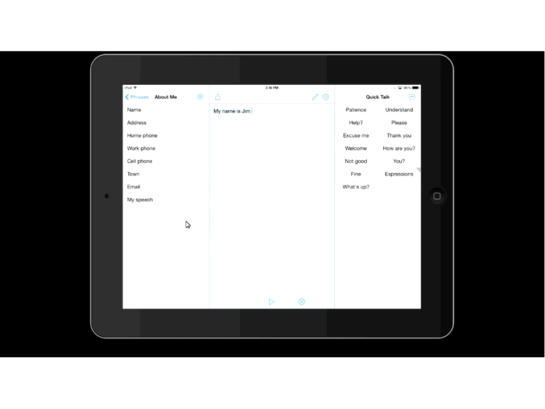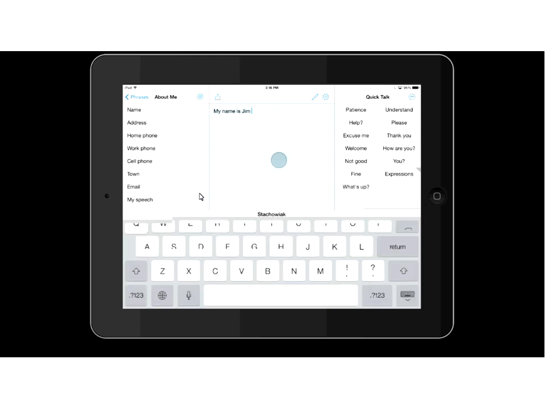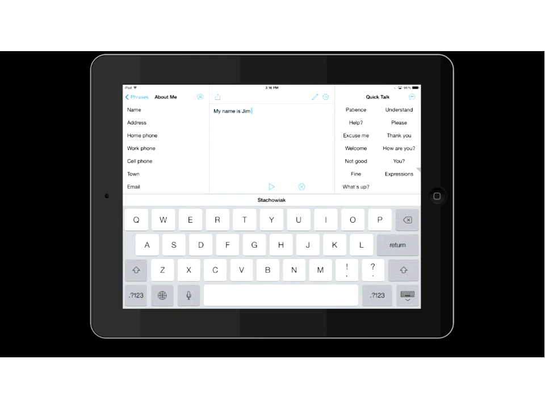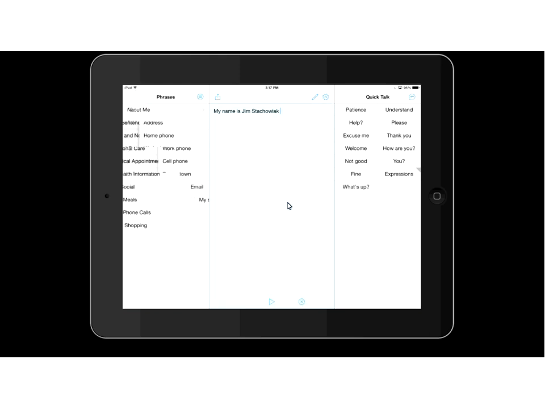Now this has words, so if we wanted to type as well, if I go up and hit just in this box, it's going to bring up a keyboard. You can see they've got the keyboard. Here is word prediction, and I typed in my last name yesterday at the end of this sentence. So now it knows and predicts my last name when I start typing this. So I could hit that, and now hit play, and it's got that squared away. Now it does pick up my name, but I had to put it into pronunciation to get it to say it correctly. We'll show you how to do that in just a minute.